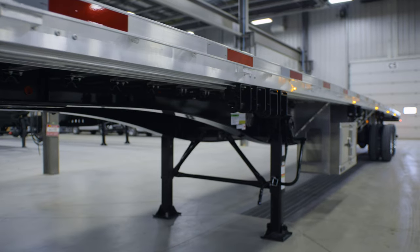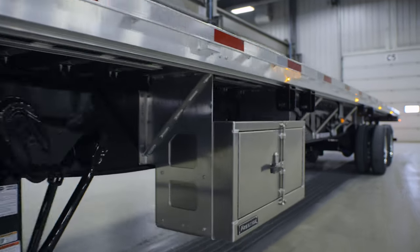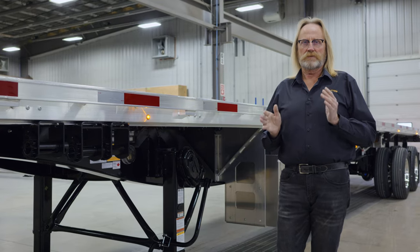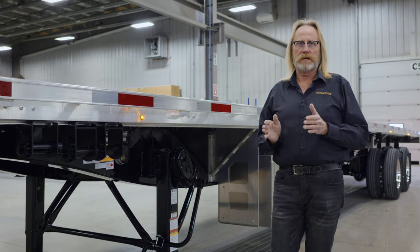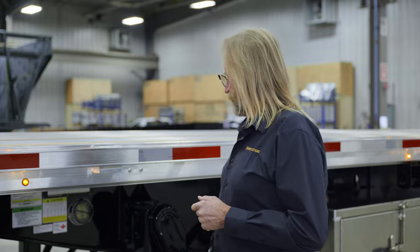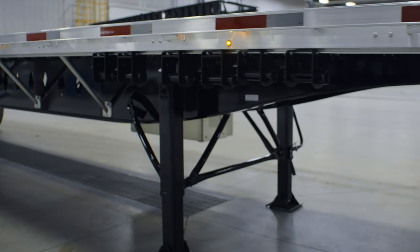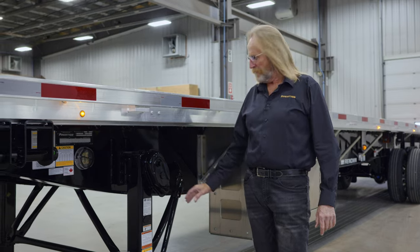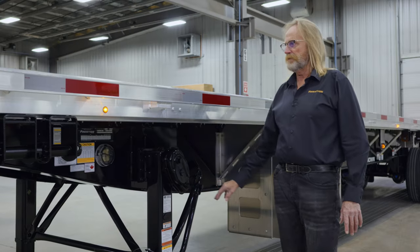This trailer is equipped at 53 feet with 24-inch kingpin spacing. In the closed axle configuration, it is a California-legal axle spacing — 40 feet kingpin to center of rear axle — so it allows you to get into those jurisdictions with this particular trailer. We've got a Holland Mark V landing gear, with robust bracing between the legs. The crank pins away safely when you're not using it.